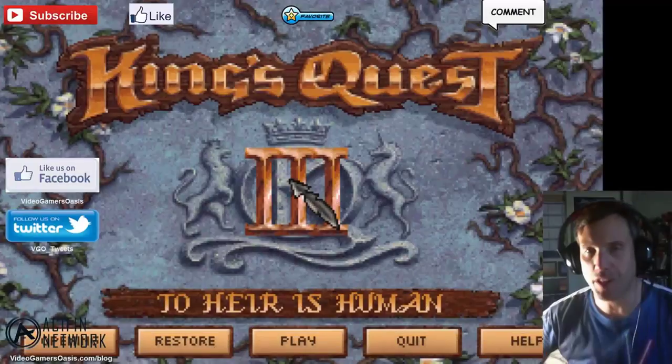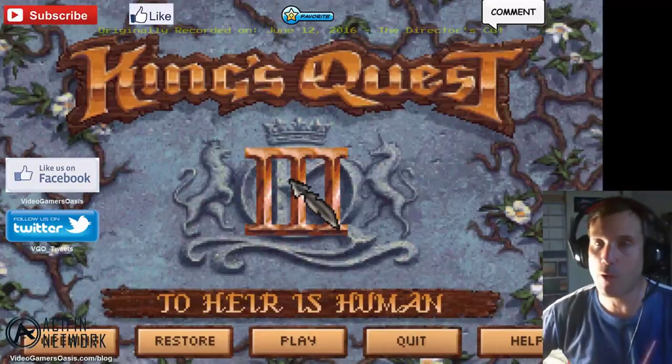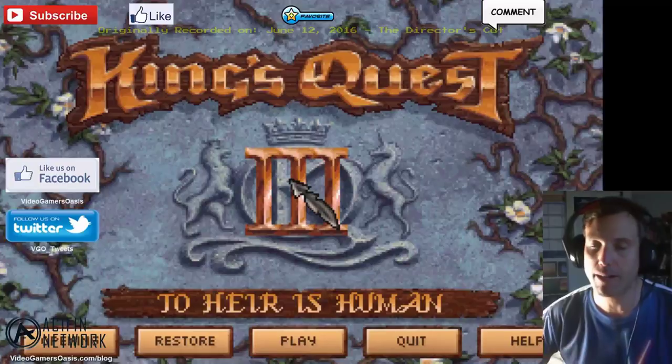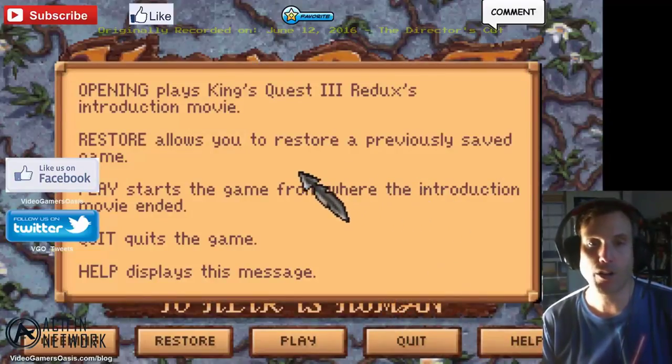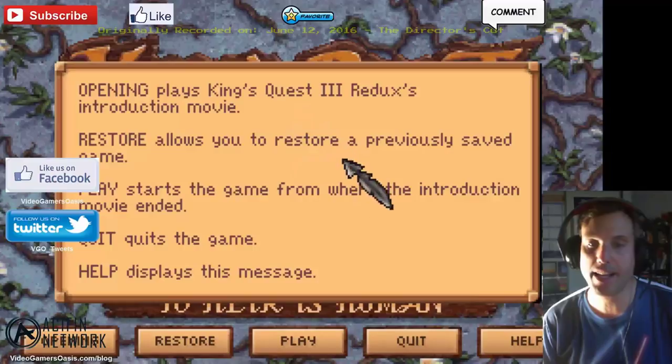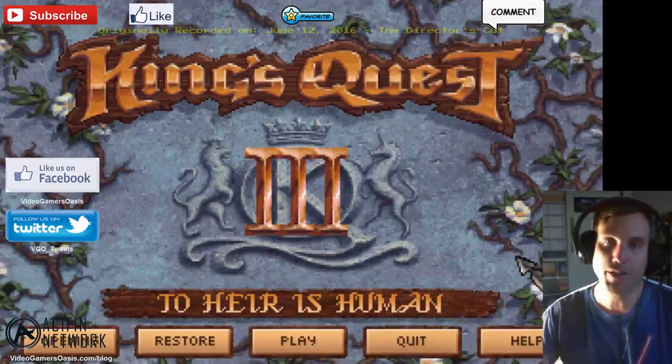I'm here now again with another walkthrough of King's Quest 3: To Heir Is Human. It's basically a remake, or a fan-made game. It's made by Sierra, I believe. It's called King's Quest 3 Redux, and it is based on the classic 80s, 90s point-and-click adventure game King's Quest 3, and it is a beautifully authentic video game based on all the adventure games that we used to grow up with as kids.